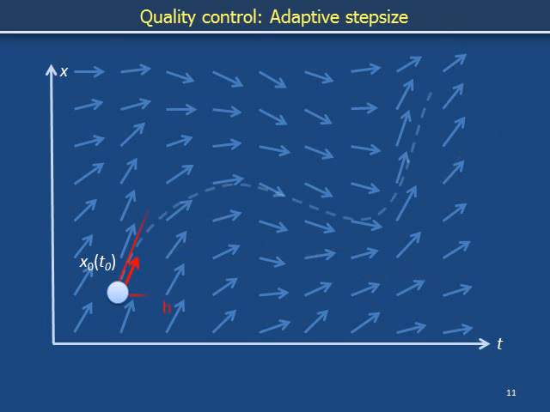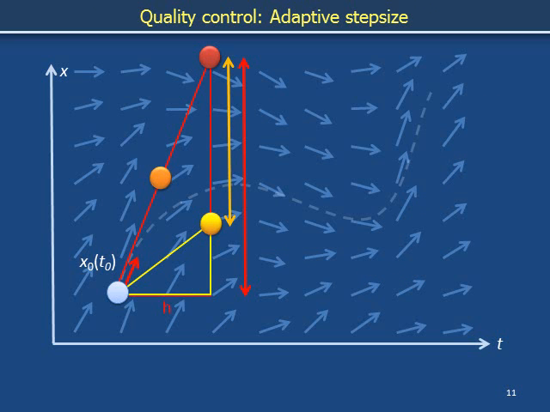Here is the red triangle associated with Euler's method, and here is the yellow triangle associated with the help of the orange circle. The computer can calculate the distance between the red first-order estimate and the yellow second-order estimate. In this case, this discrepancy is a large, actually a majority fraction, of the vertical distance between the red first-order estimate and the initial height x0.